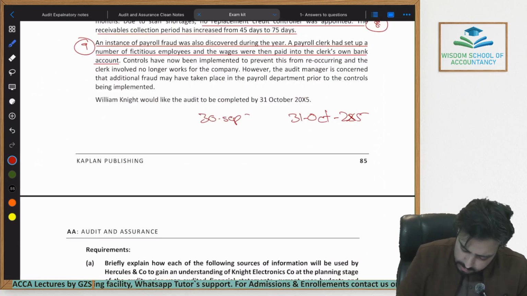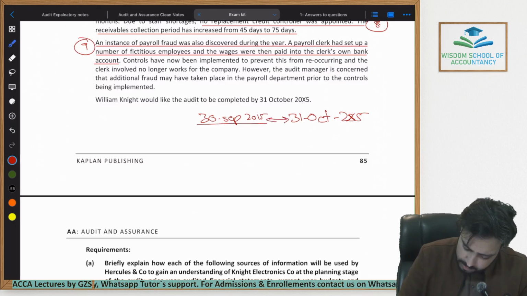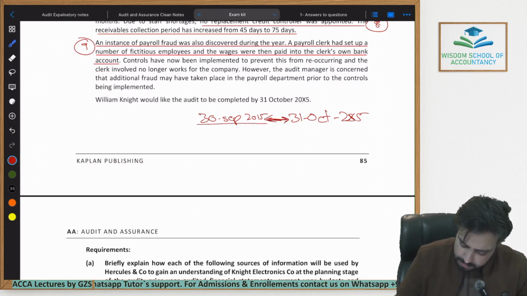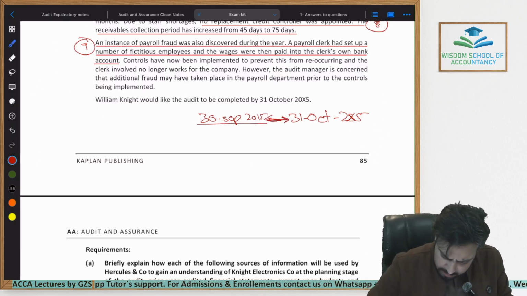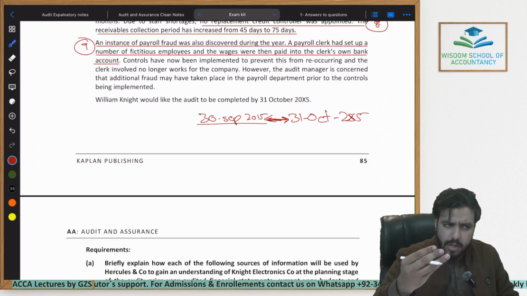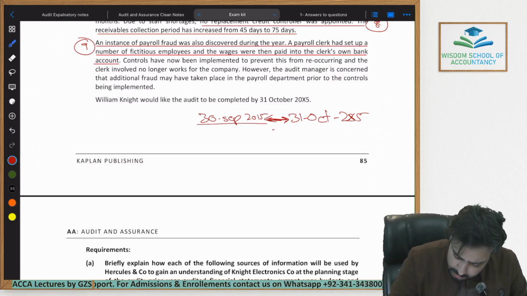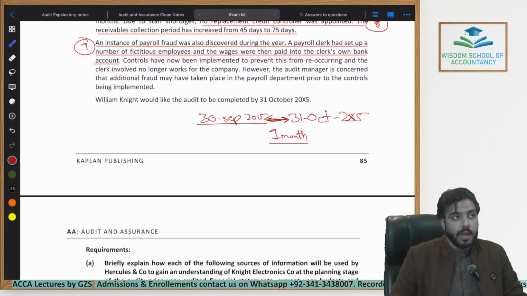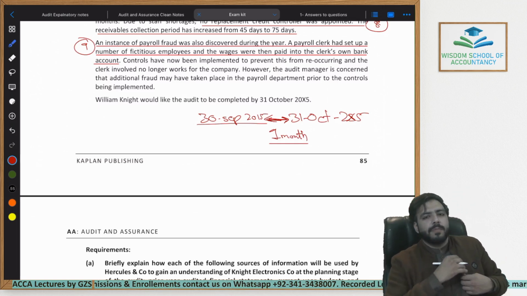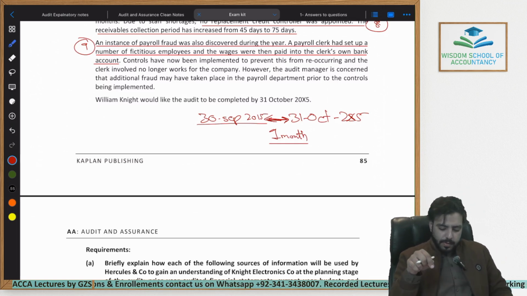So the financial statements would be prepared for this year, and I will have to complete the audit. This is the only timeline that I will have to complete this audit. How many months do I have to complete the audit? September, October. Only 1 month? So in this period, I will only have 1 month to complete the audit? Okay. Now, you know what the examiner report states for this specific question, for this specific risk.